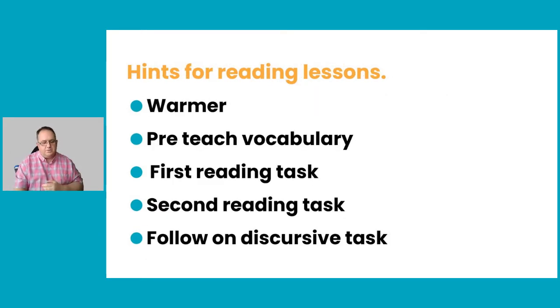Okay, so that's grammar lessons. So we're going to move on now to think about reading lessons. So reading lessons, as you can see, have got 5 stages. So again, we're starting off with that warmer. And again, we're using the warmer to set the context so that students are starting to think about the theme of the reading, okay, so they've got some idea what it's going to be about.